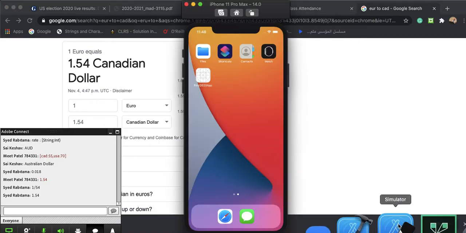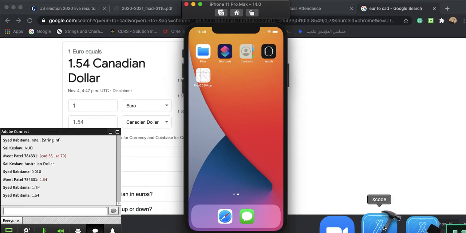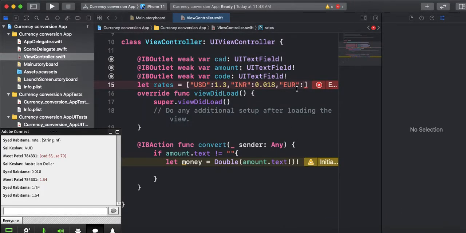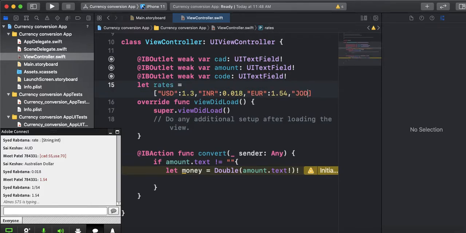So here, no, not here, here, it's 1.54 and JOD, which is our currency, Jordanian currency.